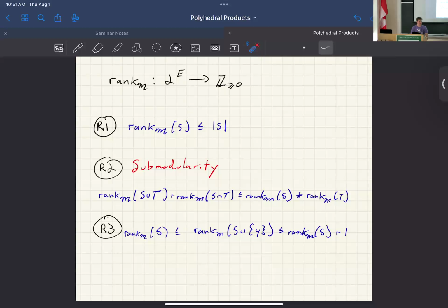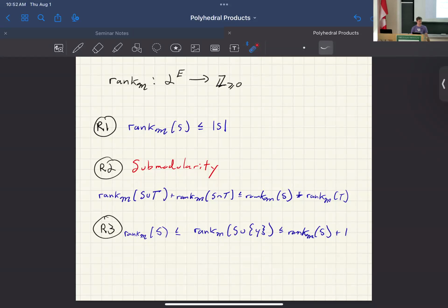So matroids are made to sort of generalize the columns of a matrix. So when you think of a set, it should be thought of as a collection of columns in a matrix. And what this is saying is if you take the span of the columns of a matrix, the dimension of the resulting space is always less than or equal to the number of things you spanned. Right? That's the intuition behind this first axiom.